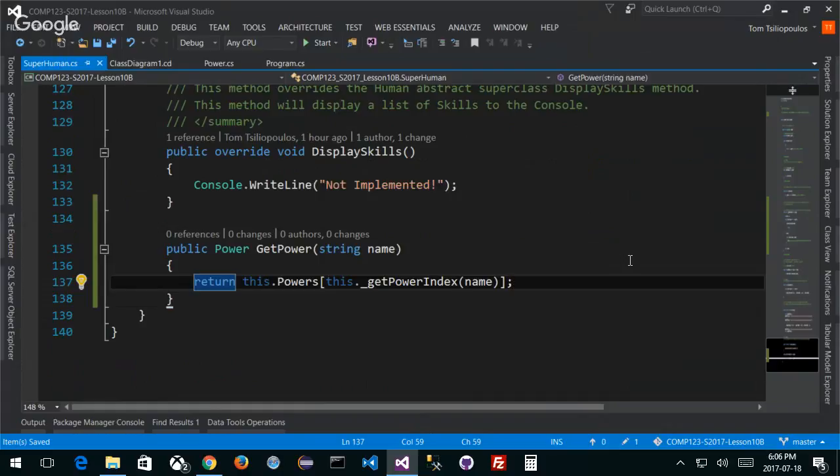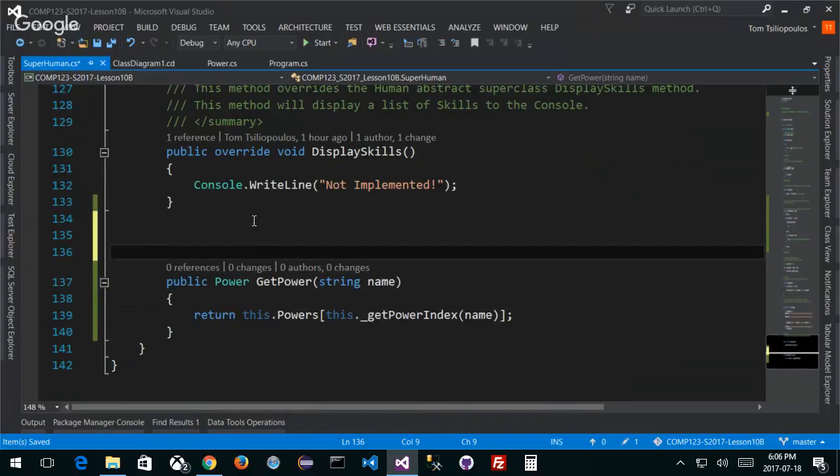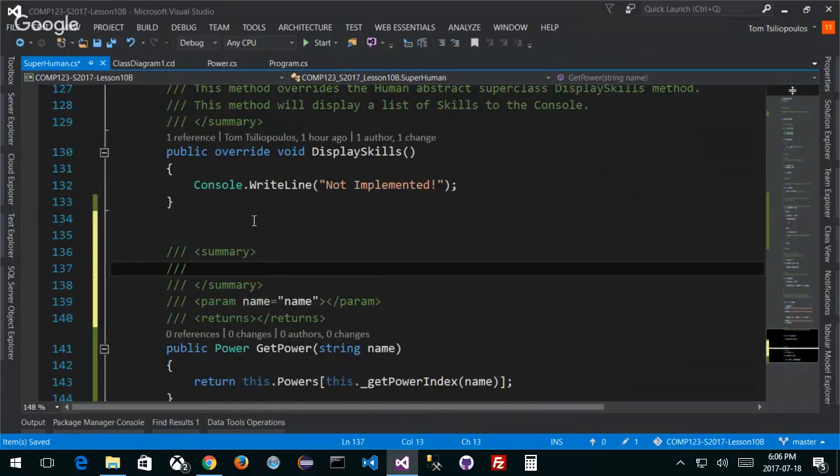Think about it. Do you know how to fix your car? No. You know how to drive your car, and that's all you want your users to do. You want them to drive the car. You don't want them to fix the car or understand how the engine works. That's called information hiding, and that's what I'm doing. I'm further information hiding, even though it's a very simple method. So, comment: this method returns a power object that matches the power name.